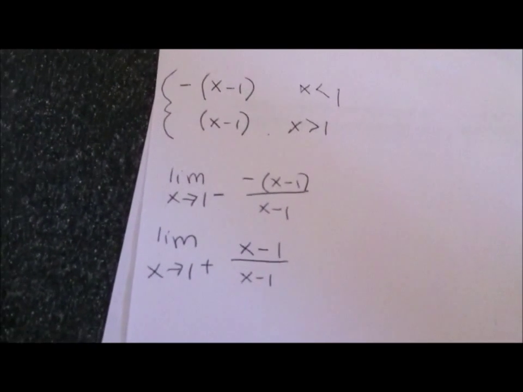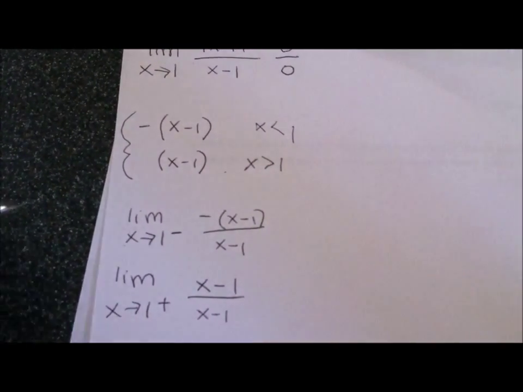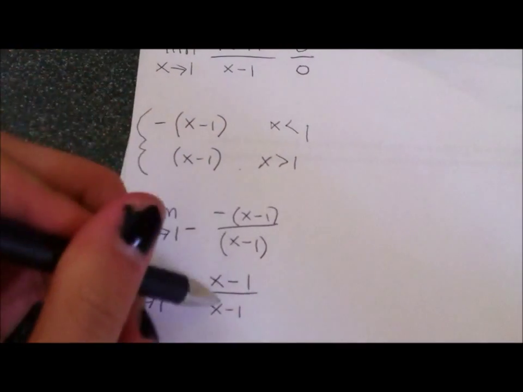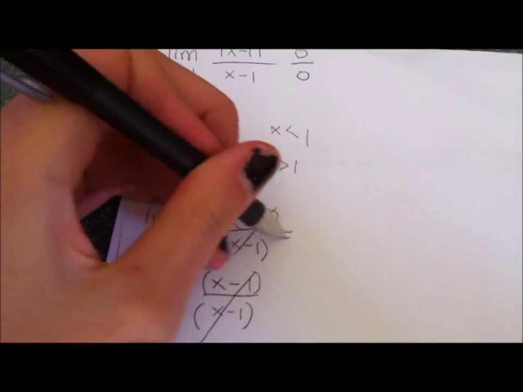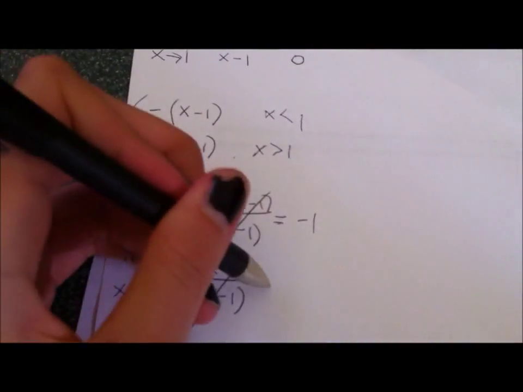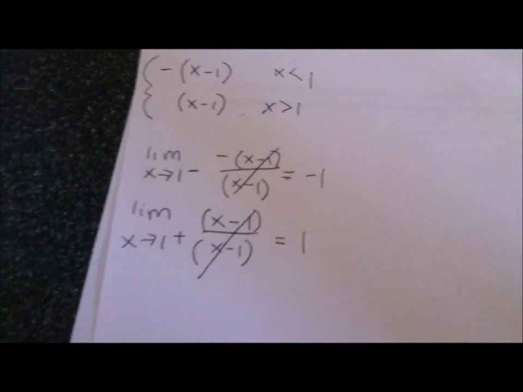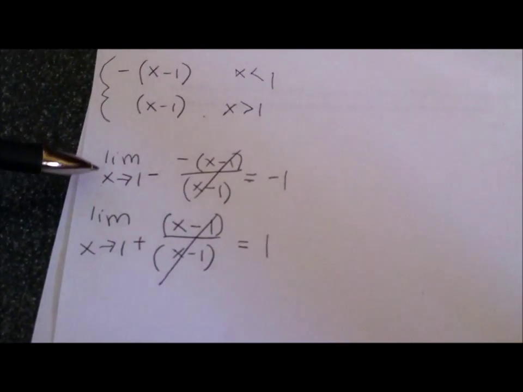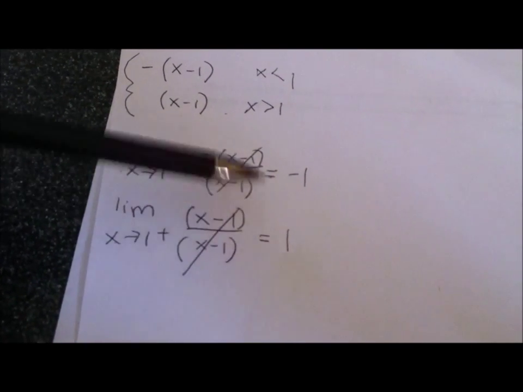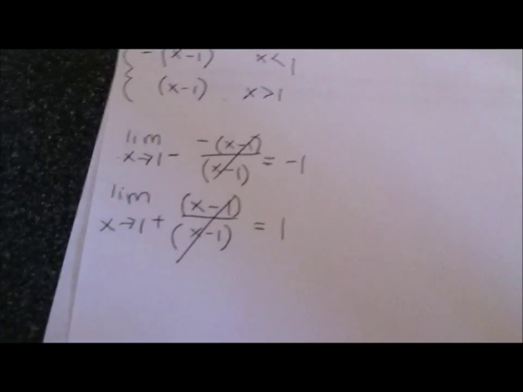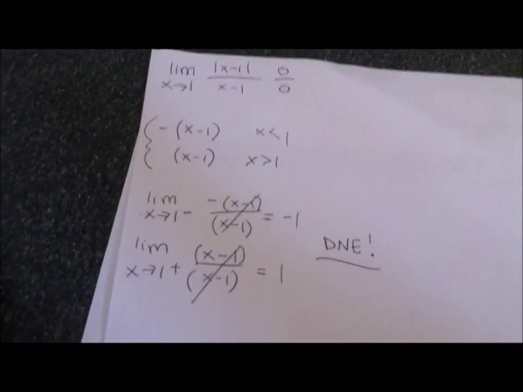And then from that, you can see how they're just going to cancel. So this one equals negative 1, and this one equals 1. Now a little alarm bell should be going off in your head, because we know that if we have a limit from the right and a limit from the left that are different values, as these are, then the limit does not exist. So DNE. Hooray! Okay, so that's that one.